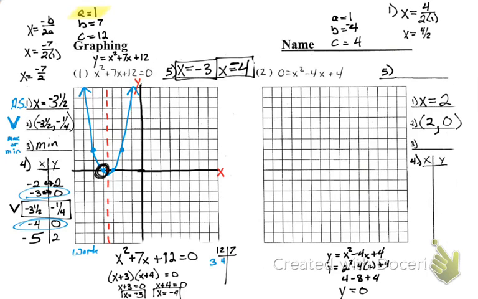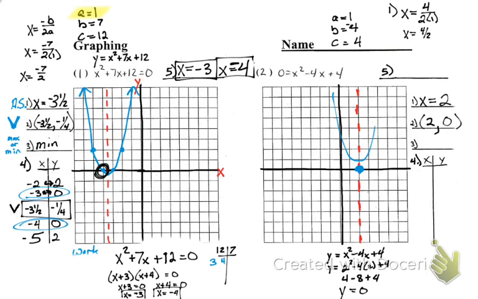So it does look like I can go ahead and draw my xy axis kind of down the middle, because my dotted line is going to be at 2. There's 2. And my vertex is 2 comma 0, which is right there. So this parabola is right on the x-axis.